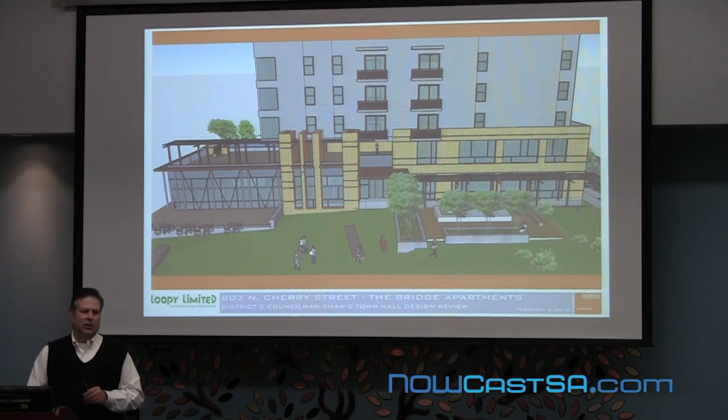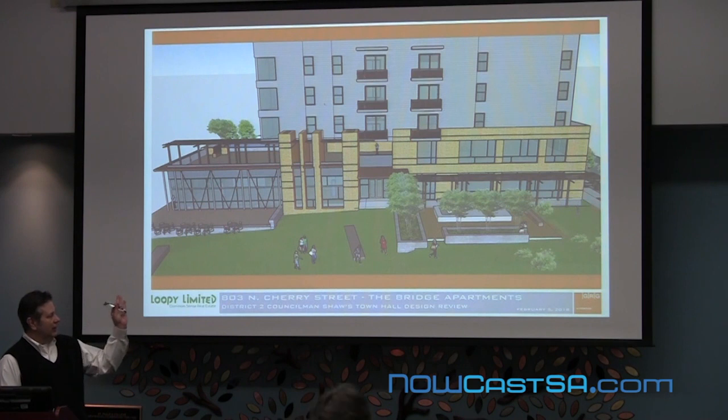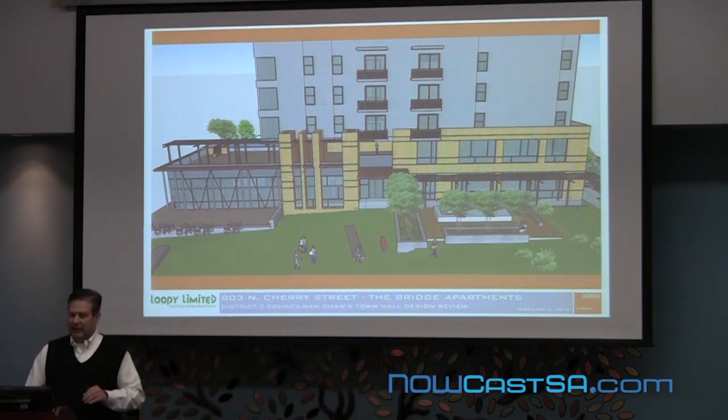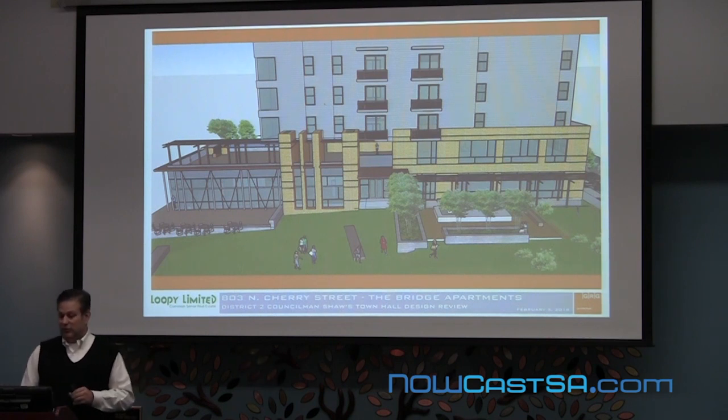Along the open space pocket park side is where you see the restaurant here on your left, a vestibule in the middle, and, as I said, the living room for the center off to the right. And what you're seeing here for the park is a placeholder. We haven't designed it. In fact, we'd love to reach out to the community and have the community involved in that process, especially if there's going to be a partnership with the city under the bridge. So that really becomes meaningful space, not just open green stuff.